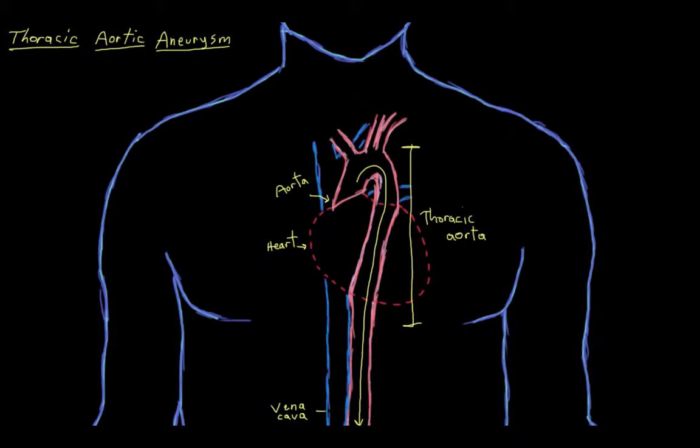So you can get aneurysms in other sections of the aorta as well, but we're just gonna look at the thoracic ones for now. And what exactly does an aneurysm look like? Well, it sort of looks like this. It looks like someone came along and blew up that part of the aorta, like a balloon almost. So you can see the walls have sort of dilated and bulged out on both sides in this case. And now the aorta has a lot more room in it at that area.